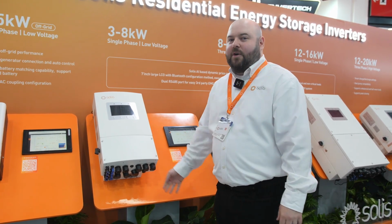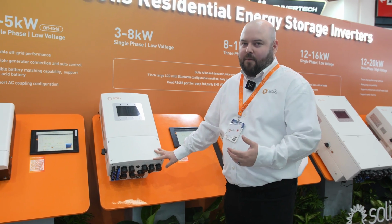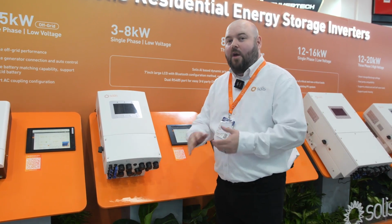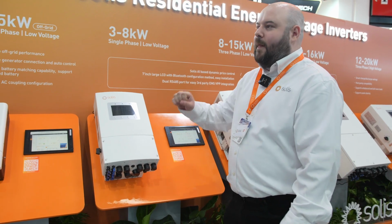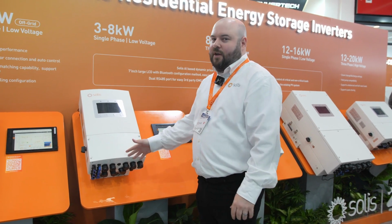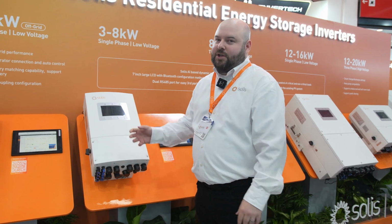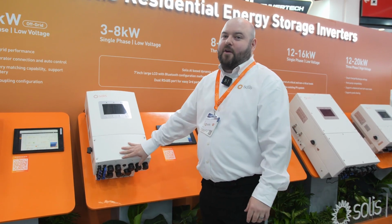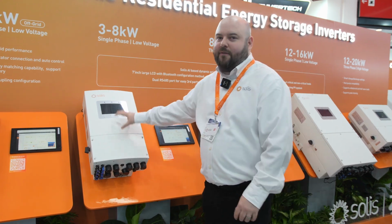We also have a third port, which is a smart port, which in the main can be used for a generator. So if you have extended backup and you're looking to run a generator to charge your batteries, you can use that. We also have a couple of other features where you can use it as a load support. So if your battery hits 100%, then you can divert your energy to this, so you could wire a load into that port also. And furthermore, if you're in an off-grid situation, because these are hybrids, you can use them off-grid. You can install it as an AC coupled system, which means that you can use a grid-tied inverter on the output side and control it from our inverter using frequency.